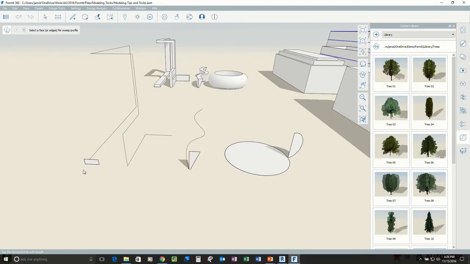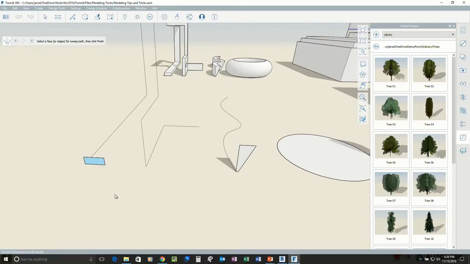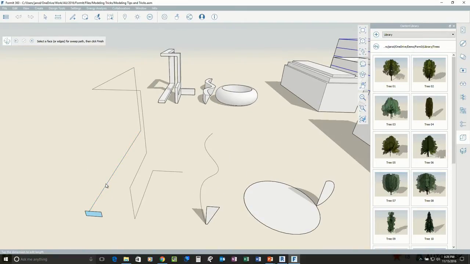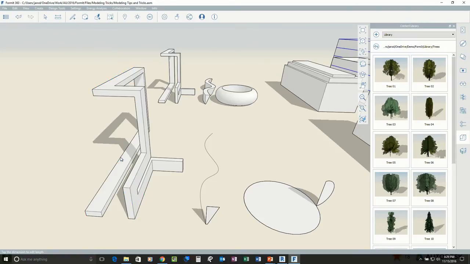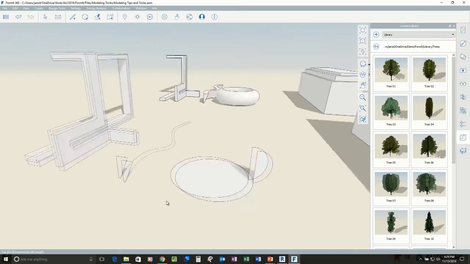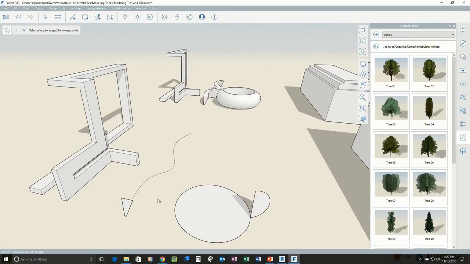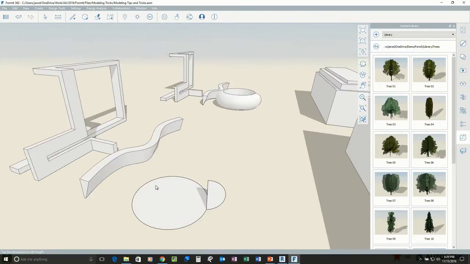The concept is you are taking a profile. In this case, it's a surface. Again, I don't want to see anybody go pick, pick, pick on any of this. All you have to do is hover over it, hit the tab key, and it grabs all the edges at once. Hopefully you know that trick in Revit with walls. So you can pick on that. Once I hit enter, it immediately sweeps it all. Again, if I just type in SW, I pick on the surface, pick on the profile, hit enter. Now I have this curvy looking wall system.